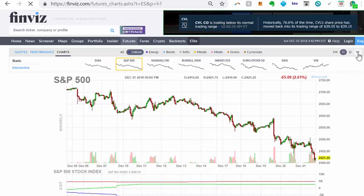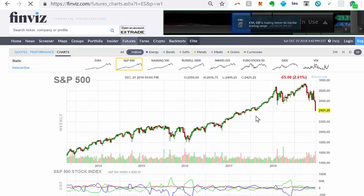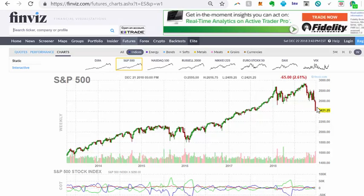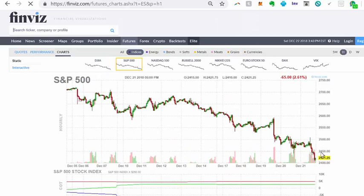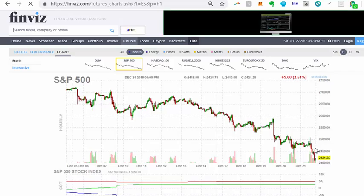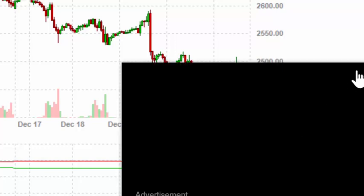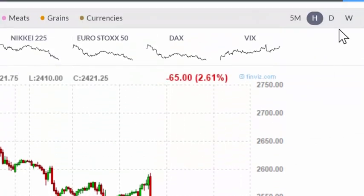But if you zoom out and you have that 1, 2, 3, 4, 5 pattern, right? So we have 1, 2, 3. The question is, where will 3 finish? My guess is that the 23.50 mark that I have on that chart might actually come into play. We could get a bounce. Let me provide a specific level. My guess is 2465. I think we're going to touch 2465 and then come back down and touch 2350. That's my best guess. And then from there, we're probably going to get a rally. But either way, if you believe in the buy and hold strategy, it may make sense to buy here for the longer term.